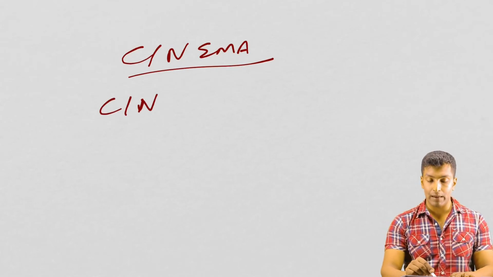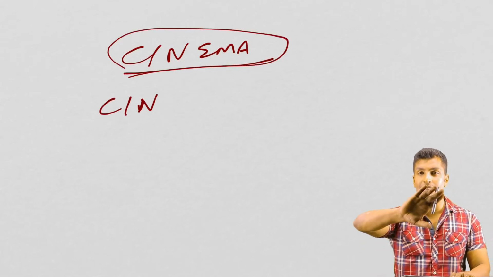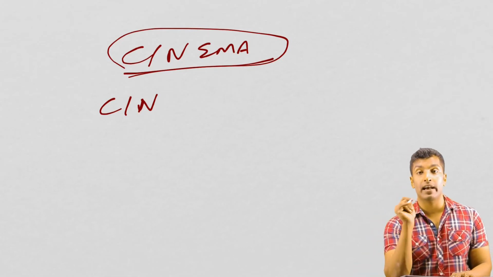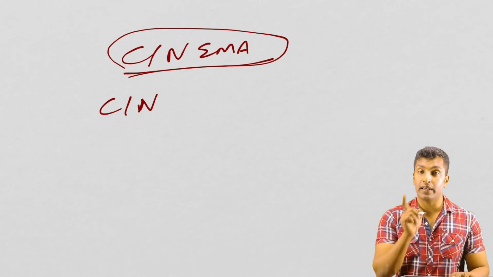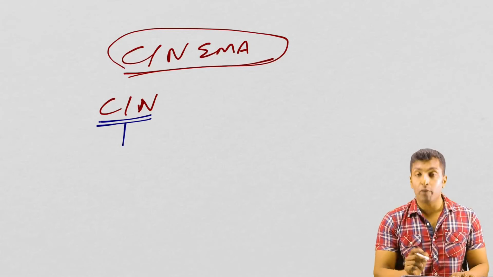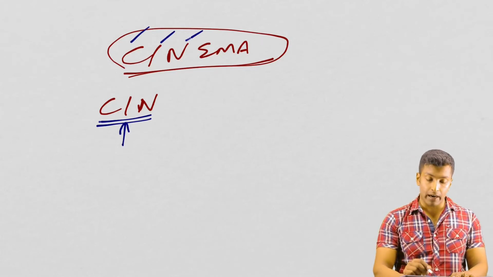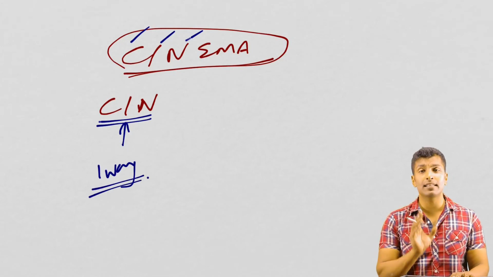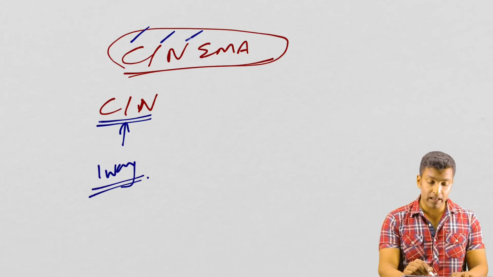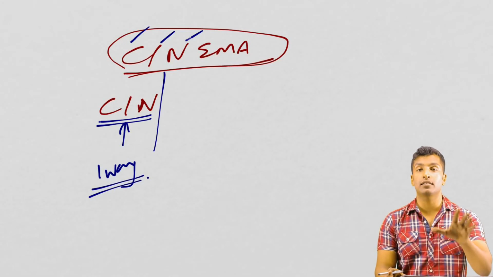How many words can you make with the letters of the word cinema? Obviously that is the first part, but it starts with CIN. How many words are there? CIN is fixed. How many ways can it be done? You have only one C, one I, one N. So this can be done only in one way. This is fixed. No need to have any confusion with this part. This is done. This is only in one way.